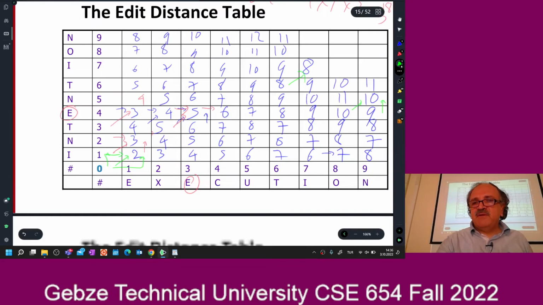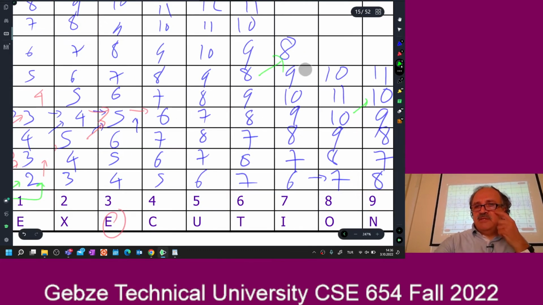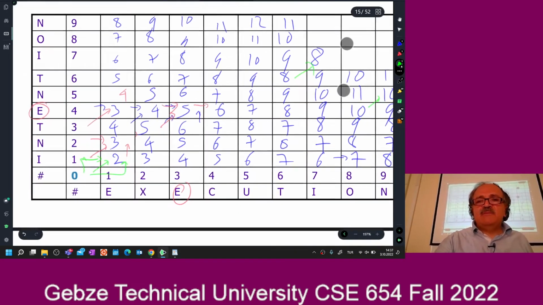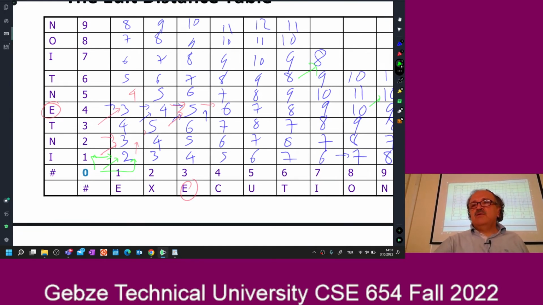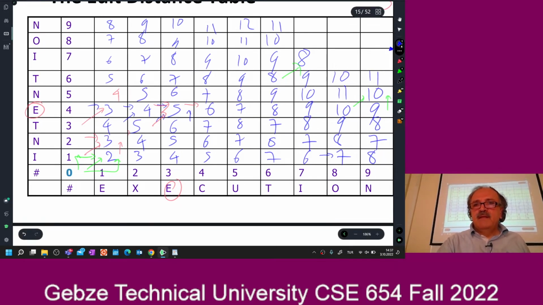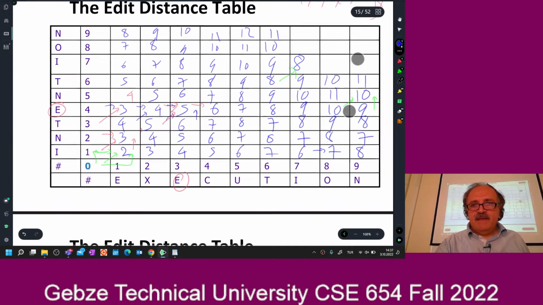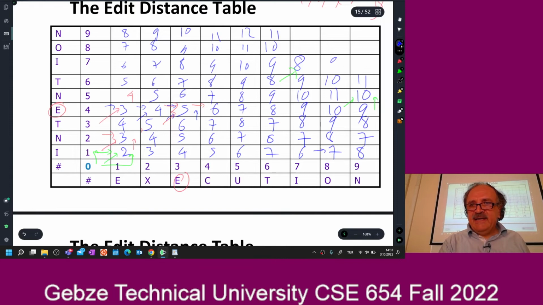In this case, it was different because if I go from the bottom, it's going to be 9, 10. If I come from the left, it's going to be 10. But if I substitute it, since substitution in this case is 0, then it's going to be 8. Okay? Now, how about this part? I and O, it is 9. And I and N is going to be 10, right? How about this part? O and I is going to be, what, 9? Is that correct? 9.